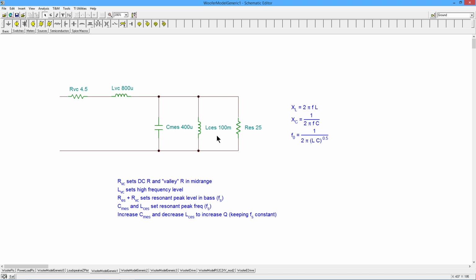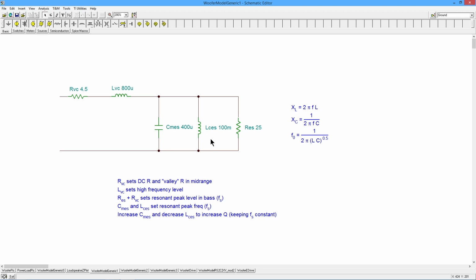So here's the way it works. We have a couple of equations. The reactance equation for the inductor, X sub L, is 2 pi F L. So inductive reactance increases with frequency. If I've got frequency going this way and magnitude of the reactance going this way, I see this rising thing. Capacitive reactance is the exact opposite. It's 1 over 2 pi F C. So as the frequency goes up, the capacitive reactance falls. Exact opposite.